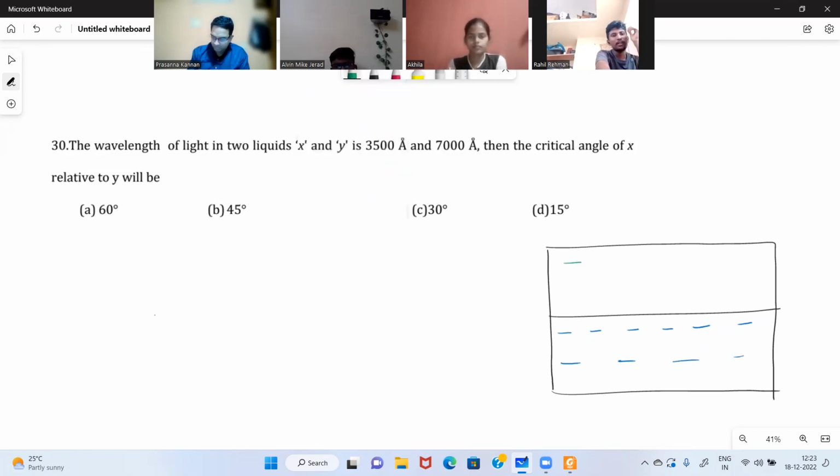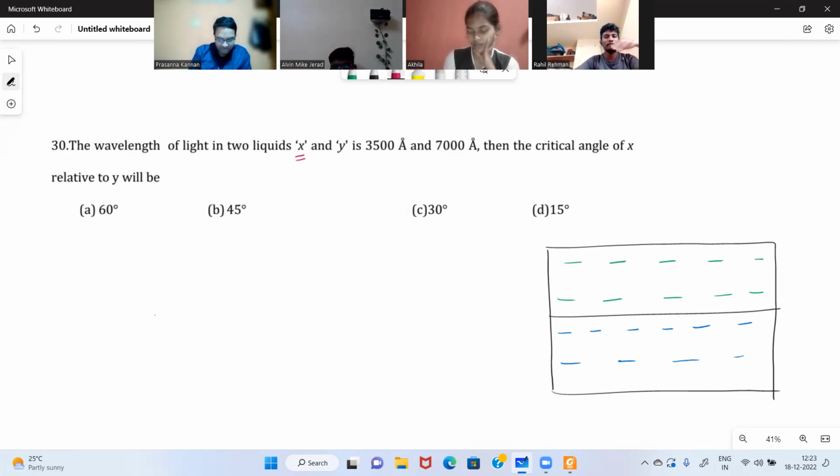Sir, because it's inversely proportional to mu, so I did the proportionality. So with that, I did sin I. Mu will be 2, and that's correct. sin IC will be 1 by 2. Yes, right, that's correct.